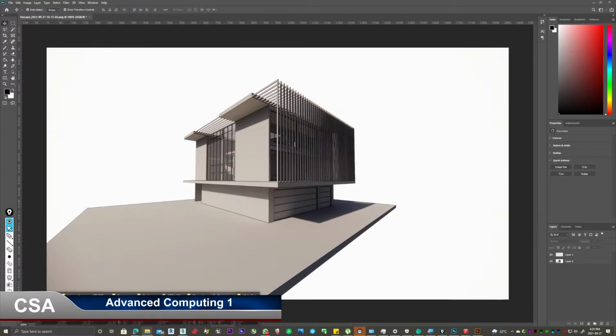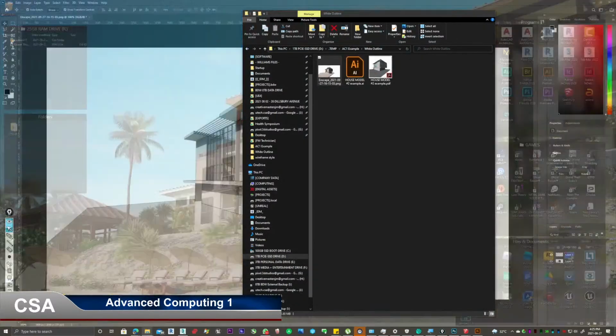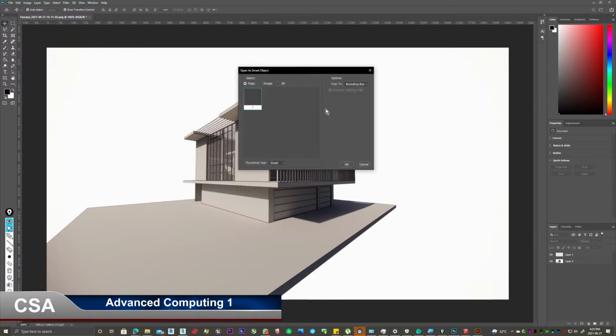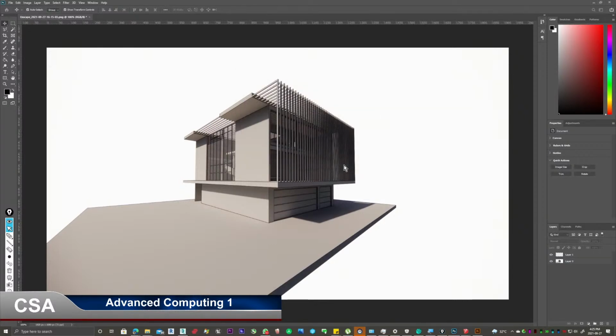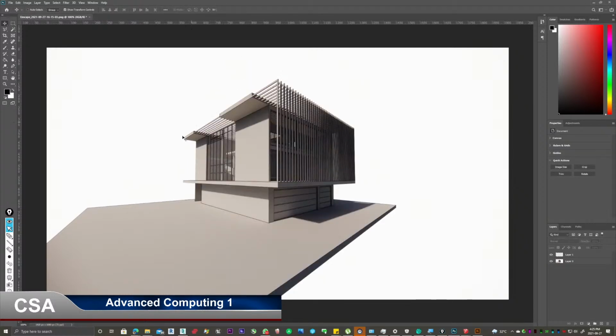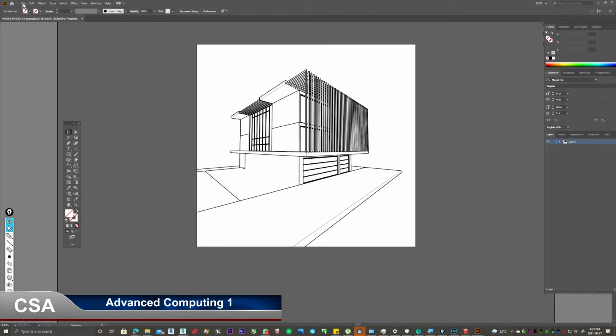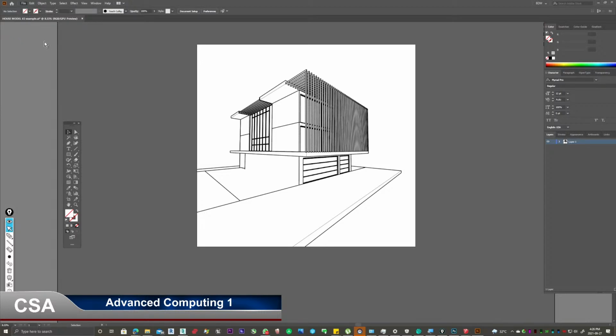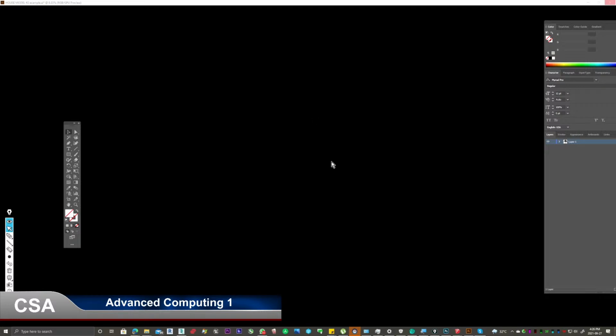Yeah. So, my only thing with that is that I wouldn't want to be dealing with pixels because, oops, I didn't save. My bad. Actually, it doesn't matter. But anyway, what I would want to do is keep my vector lines so that I can use that as my outline.